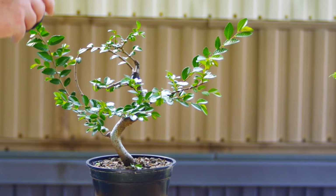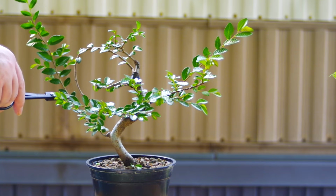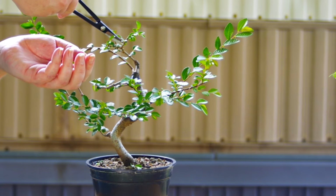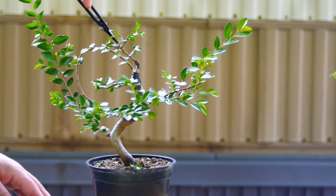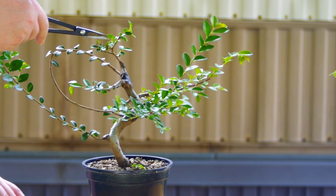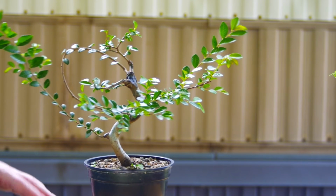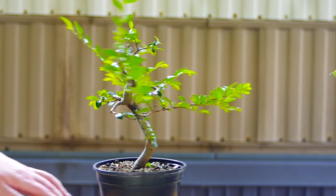And by doing this, we'll at least get some more ramification, if not growth. We don't need more growth, but we could use more ramification. I'm going to take off some of these inner leaves. We don't need the leaves. So there's that.